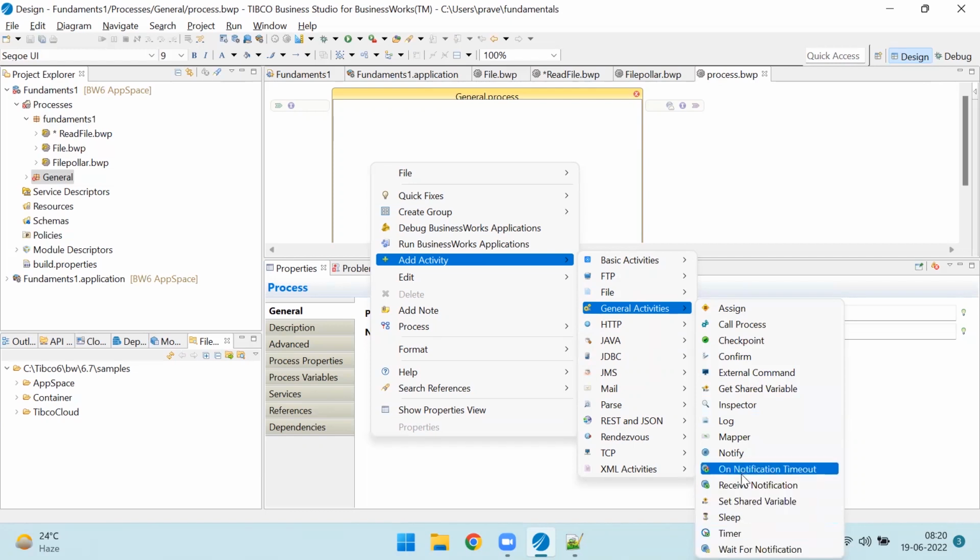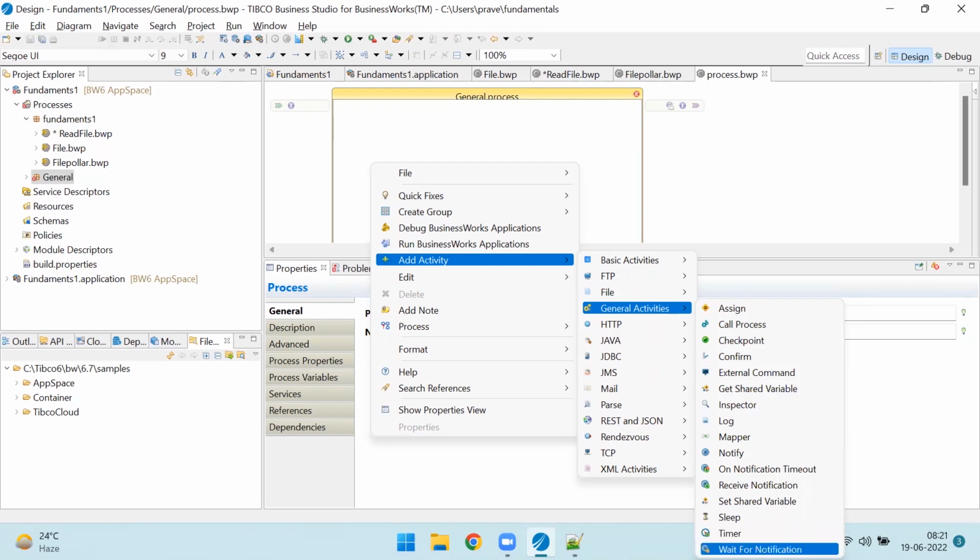The most commonly used ones are the mapper activity, which is very important, and log, which is another important one, and sleep activity, assign activity, call process. These are the most common activities we'll be using from the general activities tab. We'll see them one by one.